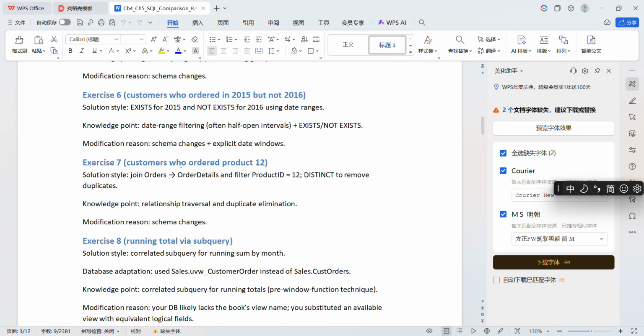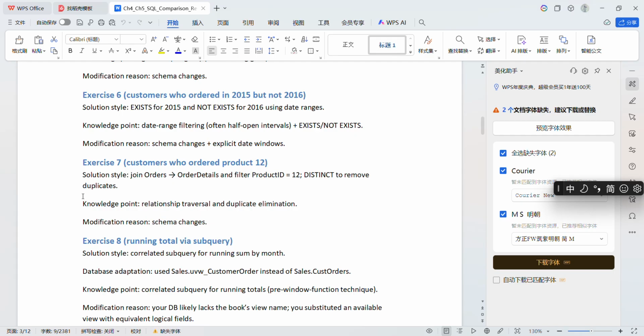Exercise 7: customers who ordered product 12. Solution style: join orders to order details and filter product ID equal to 12.